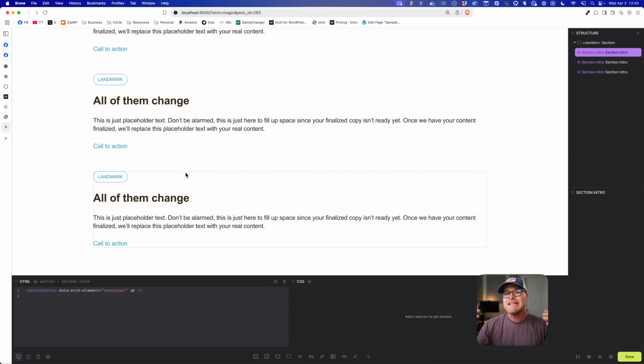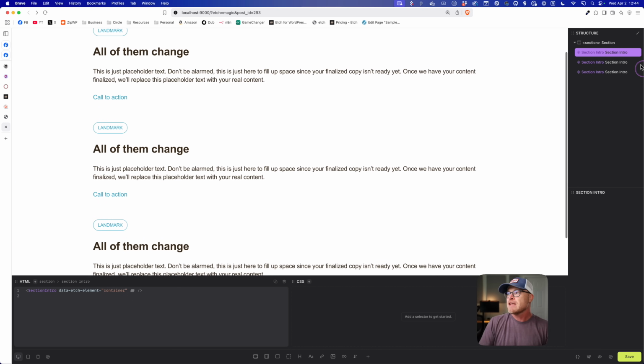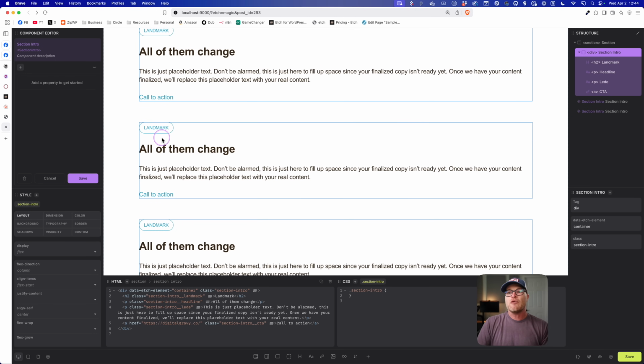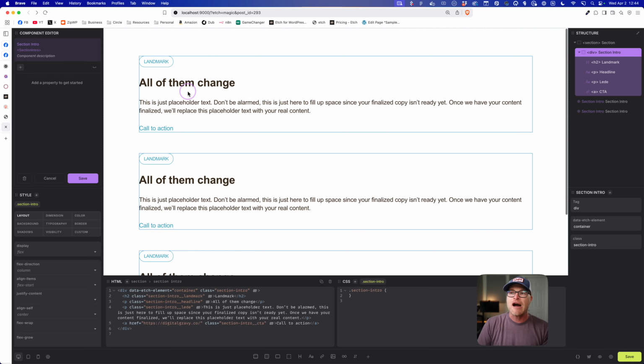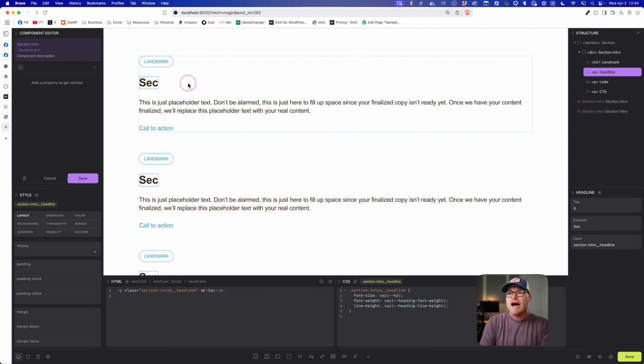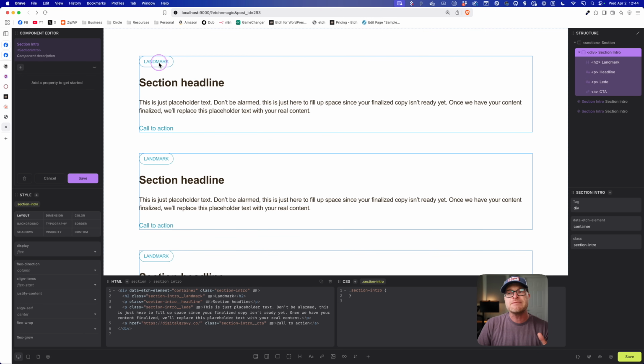Our components need to be able to accept unique data for every instance of the component, right? So I'm going to go ahead and edit this. And what gives us that capability is props, all right? And I'm going to show you how easy it is to create them. First of all, I'm going to change this back to section headline. So let's count the props I need. 1, 2, 3, 4, and then 5, because we also need a URL for this button, okay?